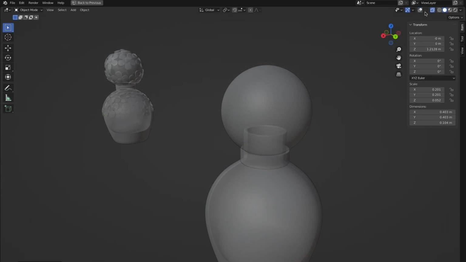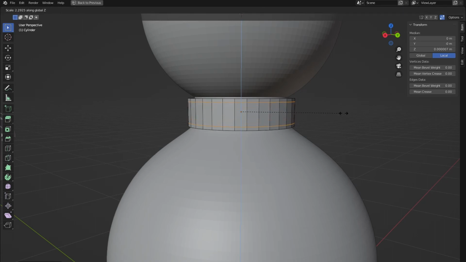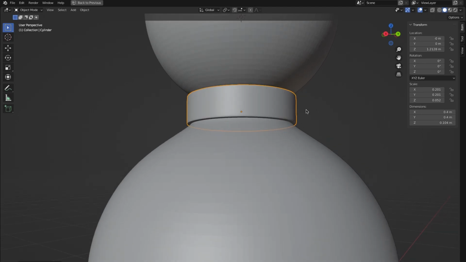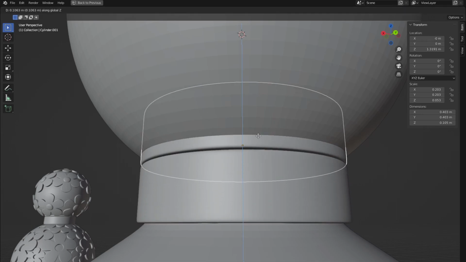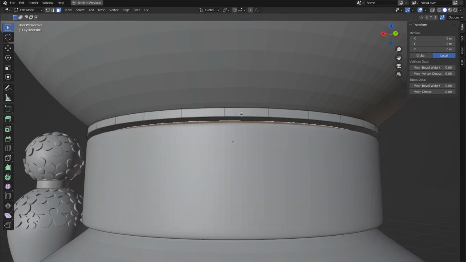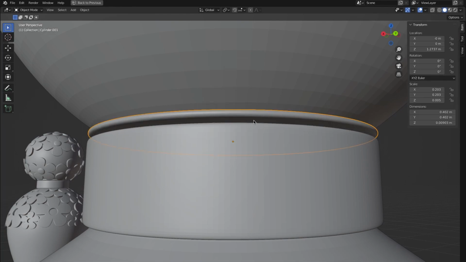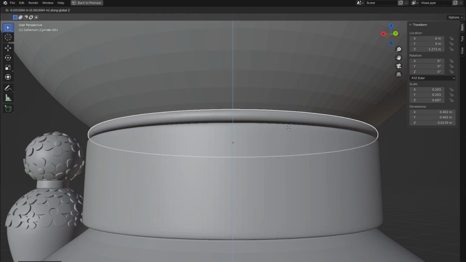Simply add a cylinder into the scene and scale it until it matches the shape of the reference image. And then you will also want to introduce a few edge loops, and after that a subdivision surface modifier in order to make it look nicer. And don't forget the ring that is on top of that. For that I simply duplicate my ring and I scale it down on the Z-axis and place it on top of that. And then I will dissolve the edge loops that I just created in order to get my bulgy and round shape back. And that's actually it.